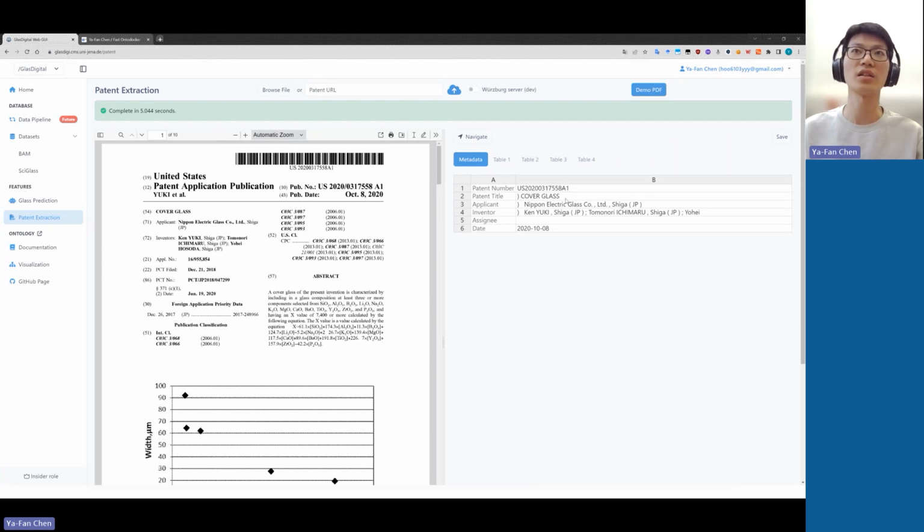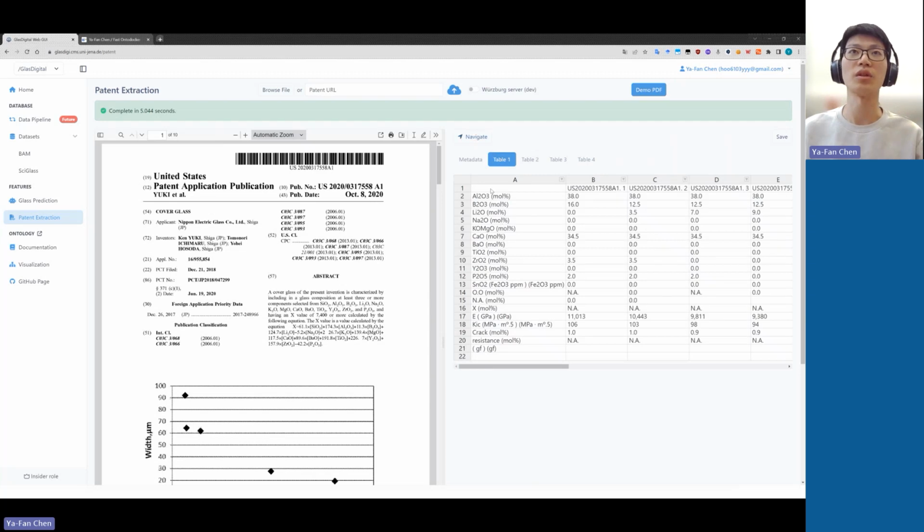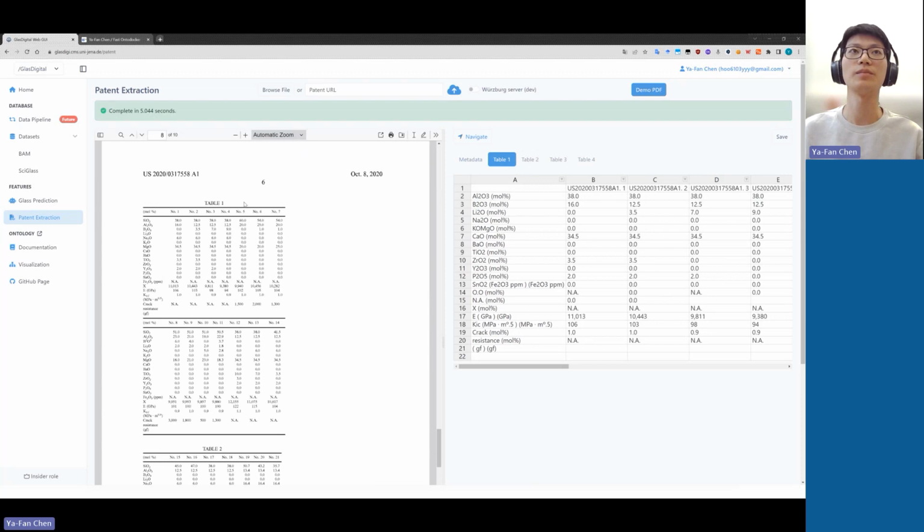As you see here, the extraction is not always perfect. So that's why this table is editable. So you can edit the cells in here to have it corrected. And also navigate to the page that contains the table in here. So enlarge it.